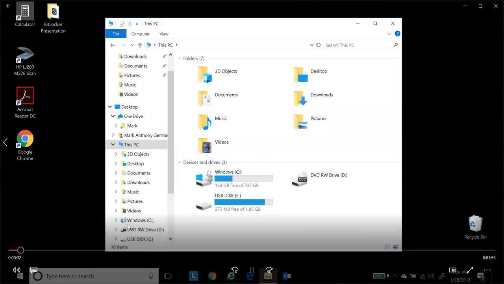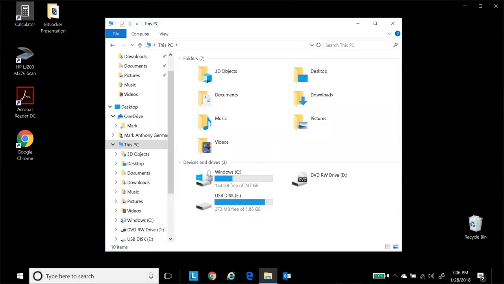We're back, and we're looking at Windows Explorer. We encrypted the C drive. You can tell C is encrypted because it has a padlock icon, and the padlock is open, which tells us that I provided the recovery key to get into the C drive. Actually, with this computer, it has a TPM chip, and that means Trusted Platform Module. It lets Windows automatically open the drive because the recovery key is stored on the motherboard.